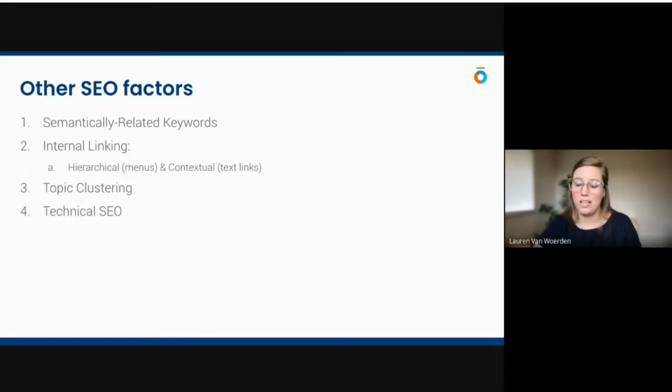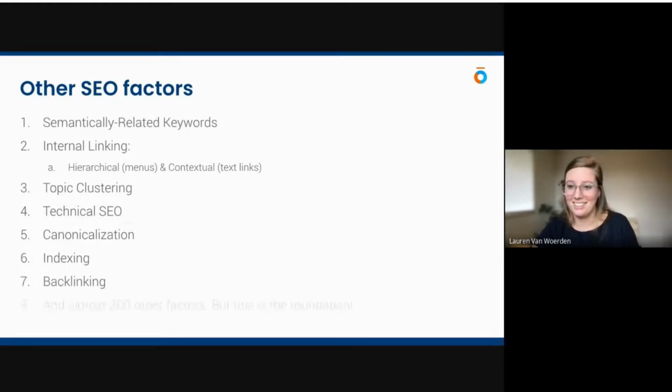Technical SEO, making sure that your site speed or your links aren't getting in the way. Canonicalization, it's a big scary word, but it's basically making sure you don't have multiple pages on your website competing for the same keyword. It's telling Google which page to rank for that keyword, even if you do need multiple pages to explain it to your users. Indexing, backlinking, and honestly, almost 200 other factors. SEO is an ocean. There's a lot to it, but this foundation of keywords and choosing the right one, that's going to be the biggest and most important piece to start with.